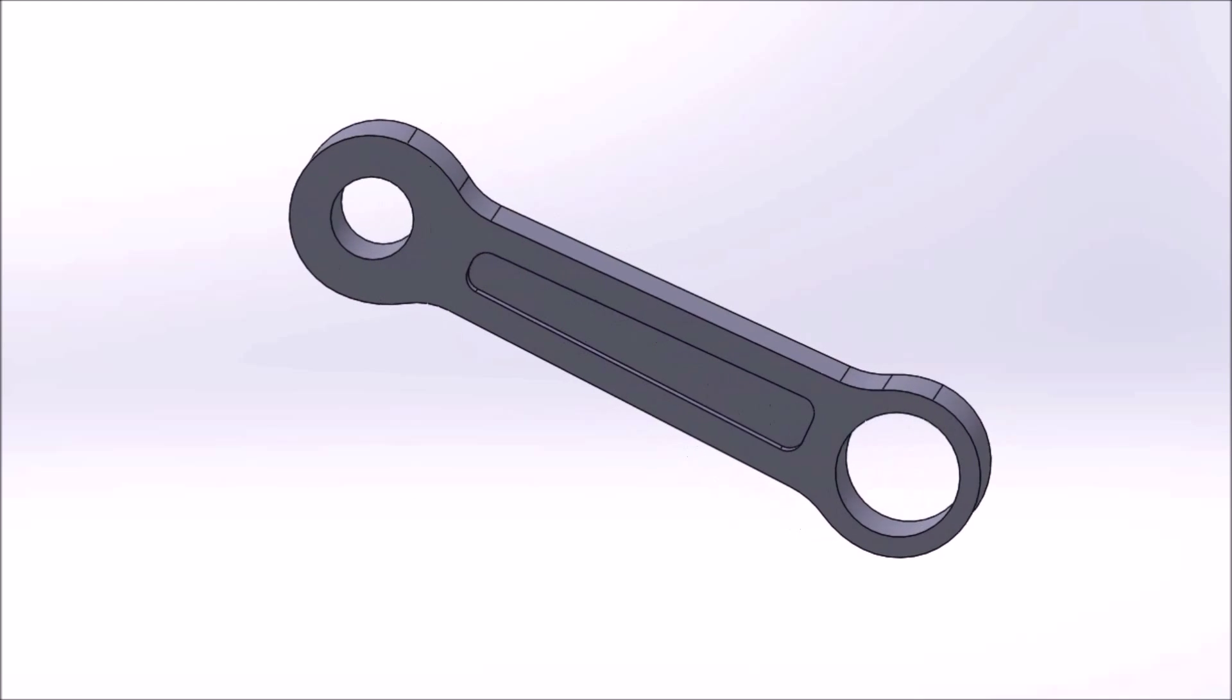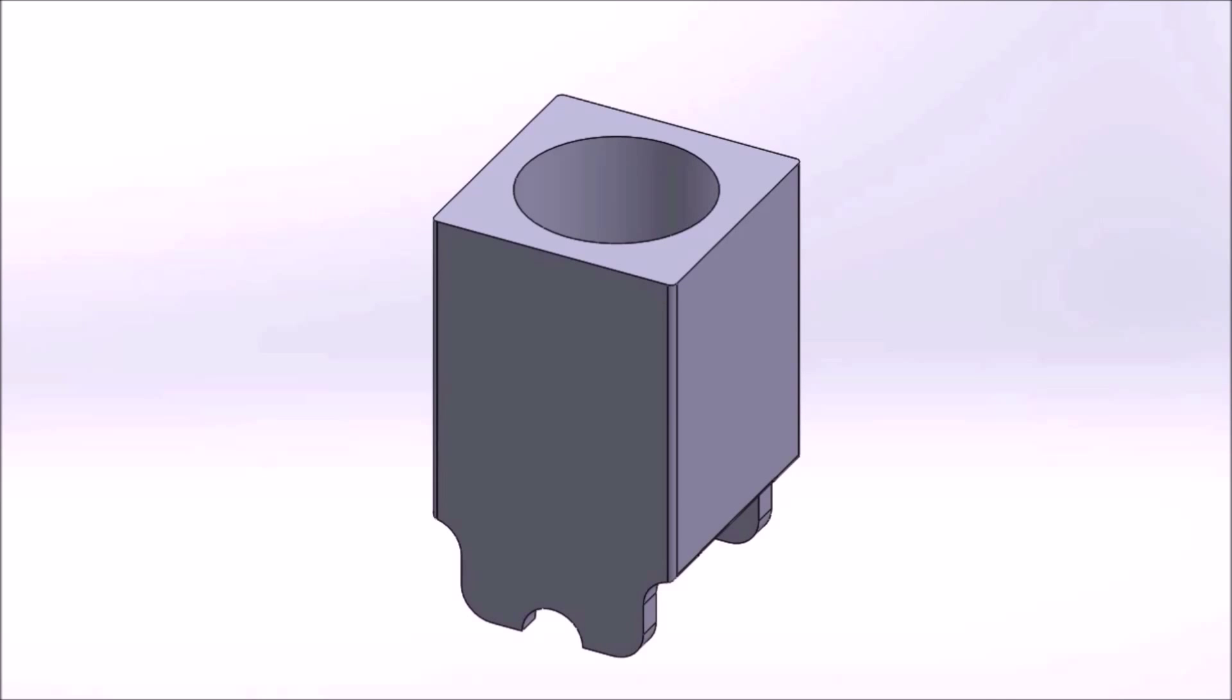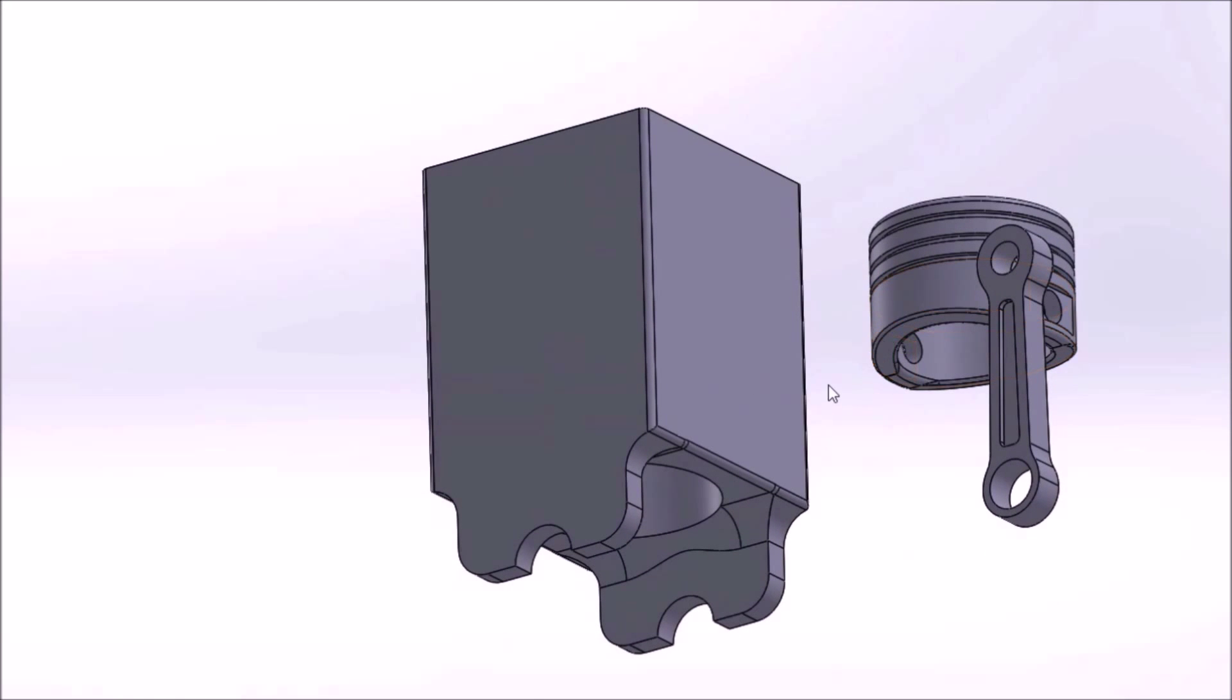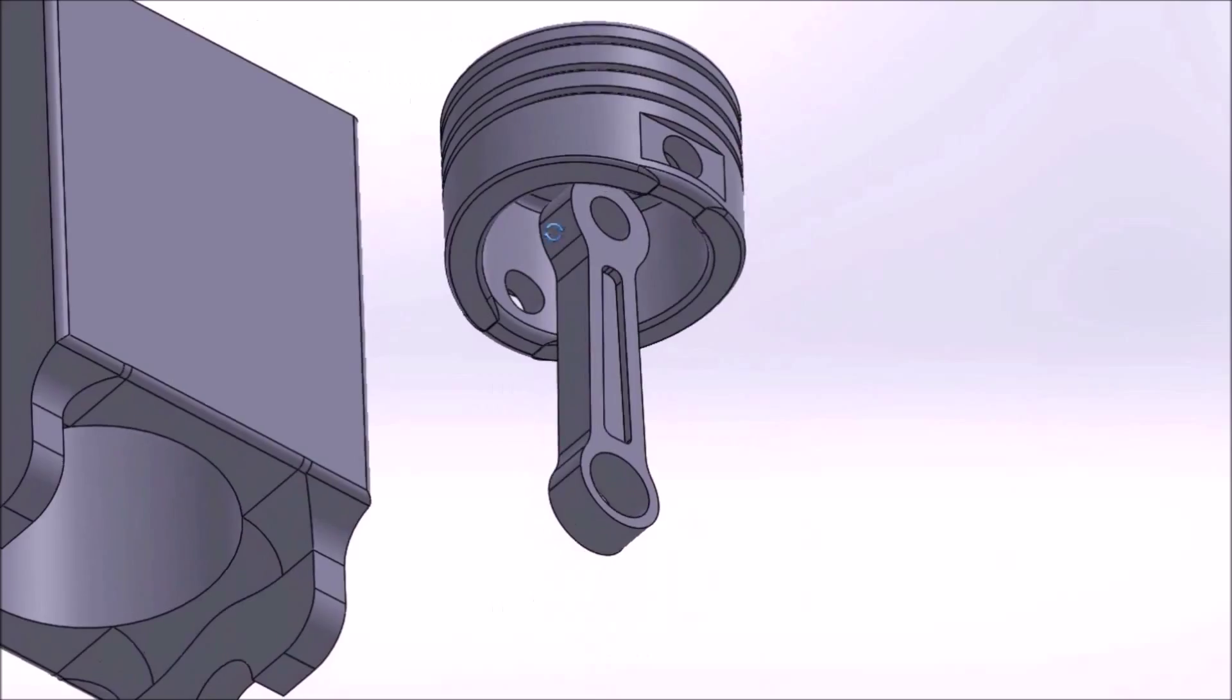Let's put together a simple engine. So here I have my simple engine block, and I'm going to insert my piston, and I'll insert the connecting rod. Now what I'm going to do is put the connecting rod inside of the piston. Now with this connecting rod in the piston, I'm going to put a pin through the piston to keep the connecting rod inside the piston.